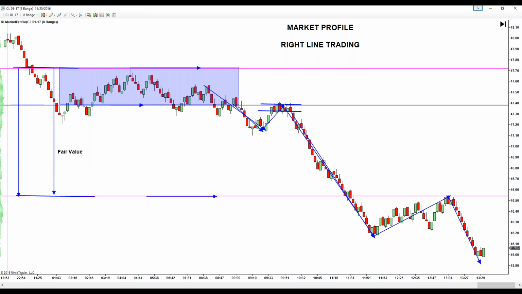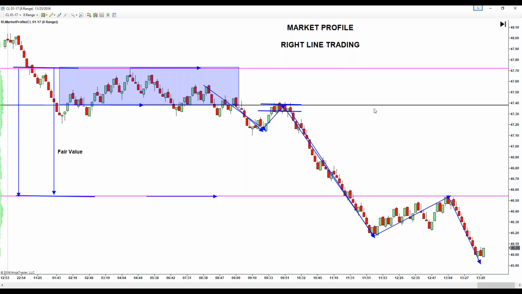Break, retest, down, break, retest, down, right off of these strong areas of support and resistance. This is what makes the value area high, point of control, and value area low so important. And what I've noted is that if you look at higher time frames, like we're trading an 8 range here on crude, if you look at the 13 range, you often find that the 50-period simple moving average is right juxtaposed to a value area high, value area low, or point of control area.